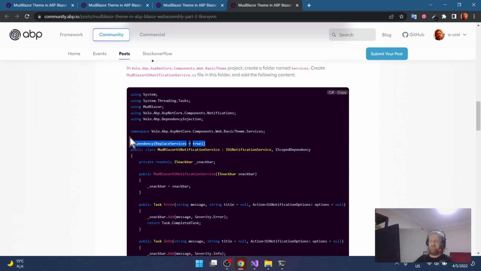This attribute creates the magic. With adding this attribute, when we demand IUiNotificationService in runtime, this class is going to be created and provided to us.